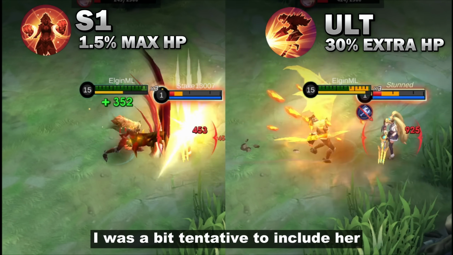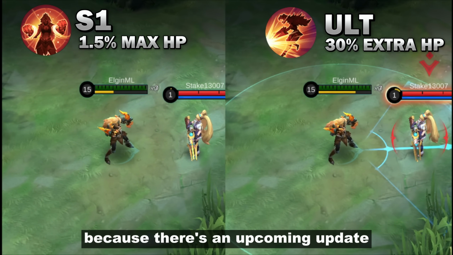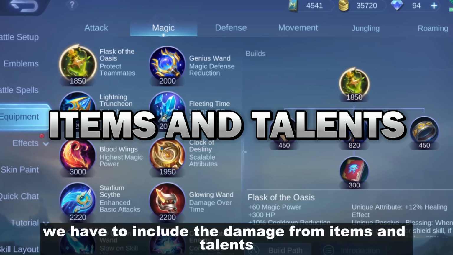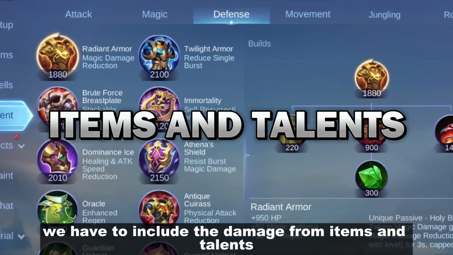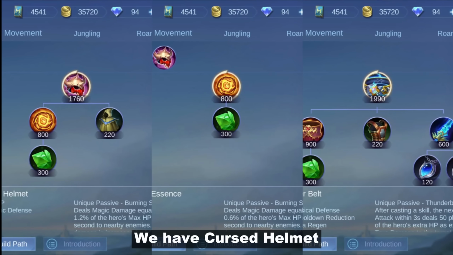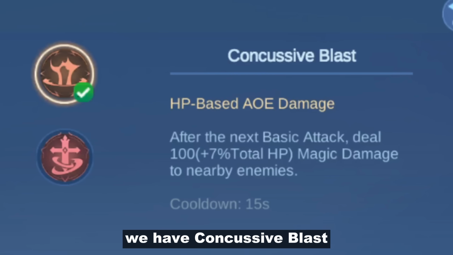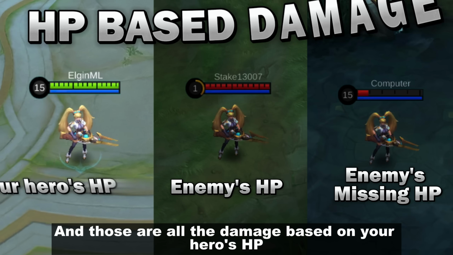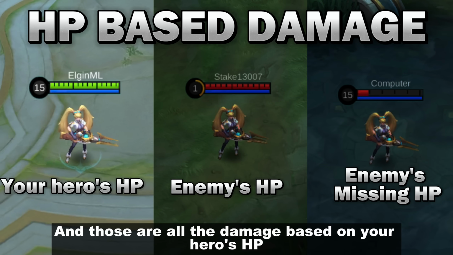I was a bit tentative to include her because there's an upcoming update where they're switching it to enemy's HP. And of course, we have to include the damage from items and talents. We have Cursed Helmet, Moonton Essence, and Thunder Belt. As for the talent, we have Concussive Blast. So use them if your hero has high HP. And those are all the damage based on your hero's HP.